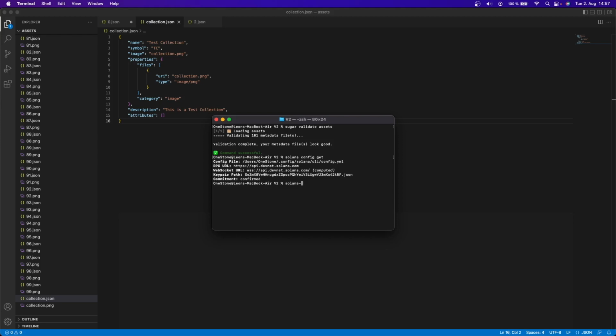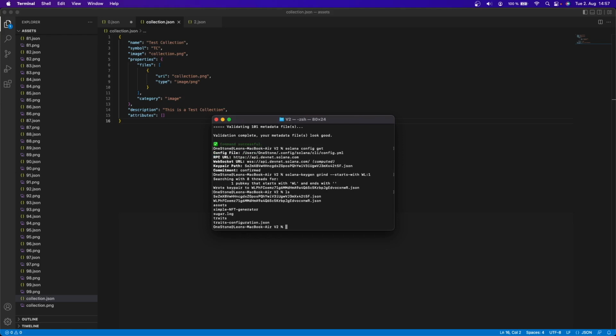So we can now move on generating a new key pair. Why am I doing this? Because I want the token public key to be something I decide. So for example, what we will do now, solana-keygen grind --starts-with, and then I want my whitelist token to begin with the letters WL. So I write starts with WL1, hit enter, and now I can see additionally to my seller key pair I have a whitelist key pair within my v2 folder.